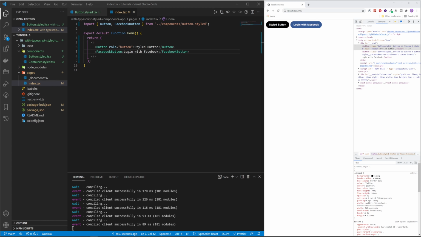Now I want the Facebook button to be rendered as an a tag, not a button. The way to achieve this is to use the as polymorphic prop, so we can maintain the style for several elements without the need to create other components or other props. But be careful: you do not receive intelligent suggestions for an anchor element, but for a button element. As you can see, there is no href suggestion.